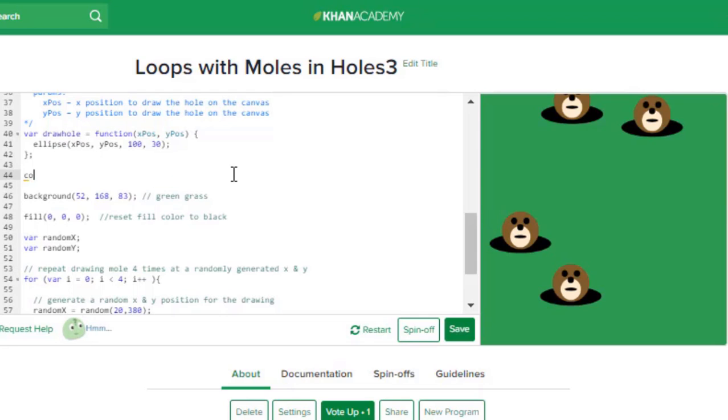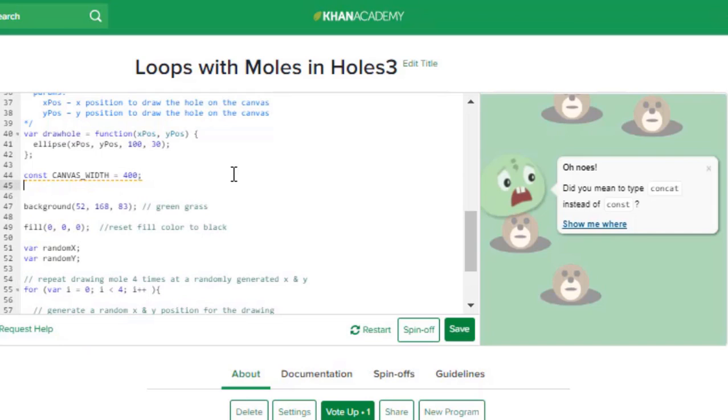Let's say const canvas width, and let's assign that the value of 400. Const is a relatively new keyword, and not all JavaScript supports it yet.